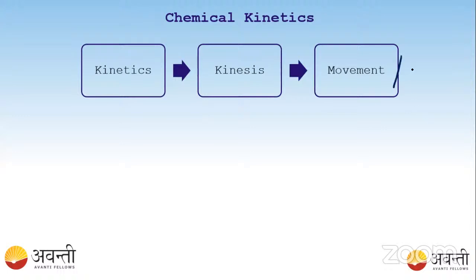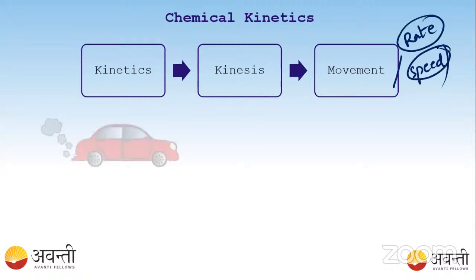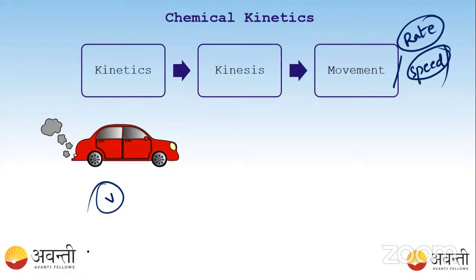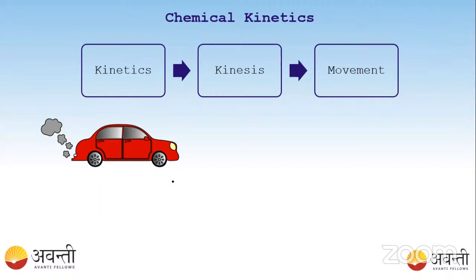So how the chemical reaction speed is happening, or how the movement of chemical reactions is happening, and at which rate they are happening, all these things we will study in this chapter. At what rate, at what velocity? Like if you want to find out the velocity of a car, you will calculate the distance and divide it by time, right? The same way, when you calculate the rate of a reaction, you will use similar kinds of expressions, which I'll tell you in the coming slides.